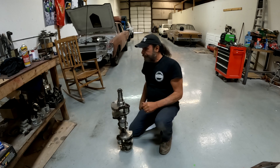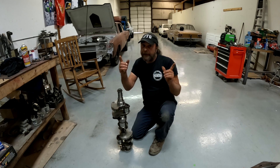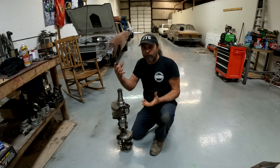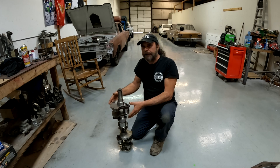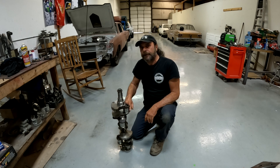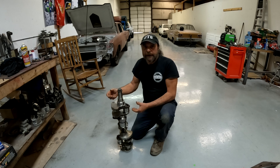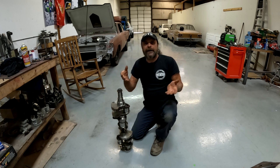Now I'm looking this thing over trying to figure out how this is possible. One of the tip-offs was that this crank is straight. This thing has had a lot of work done to it — a lot of balance work. As far as I can tell, it has not been run since all this work was done. It has metal added to it, extra holes drilled in it. But I measured it and it's standard standard — the journals have never been cut.